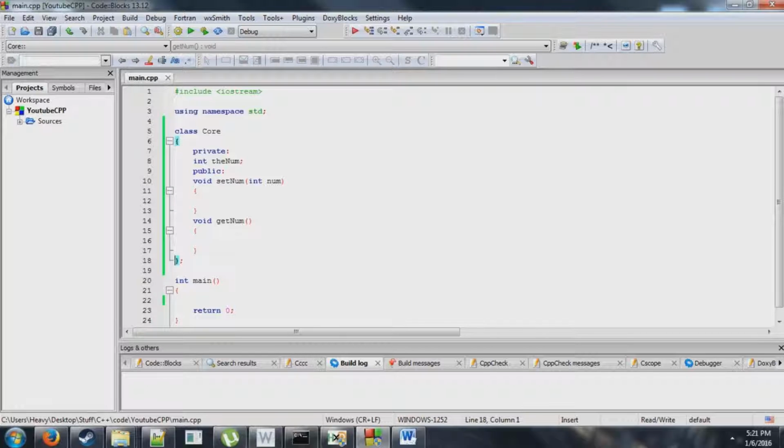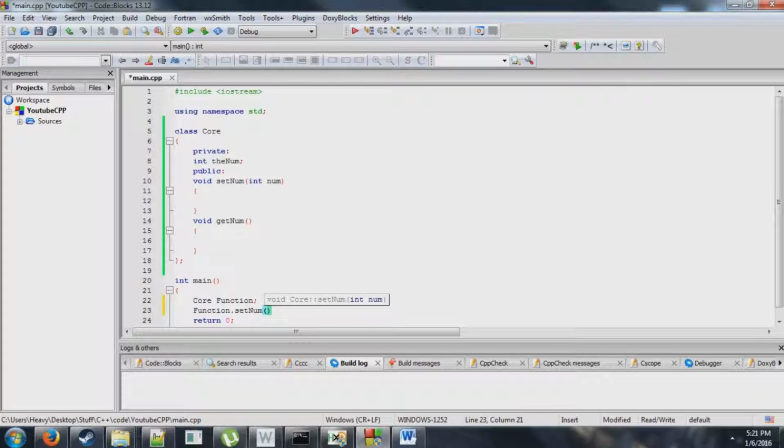Now, in order to access the functionality of a class outside of a class, you need to define the class using a few functions. Well, not functions, I should say, identifiers or whatever. I'm not particularly certain on all of the terminology since I'm not college educated yet. So we do core, which is the name of the function, and then the name we want to access it with. We do function dot set num, and then we enter the number we want to set.